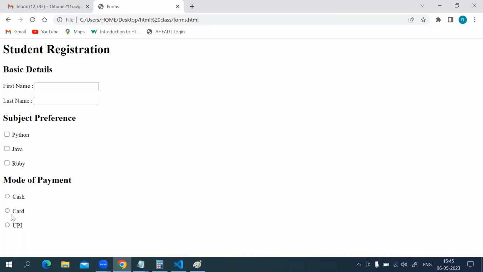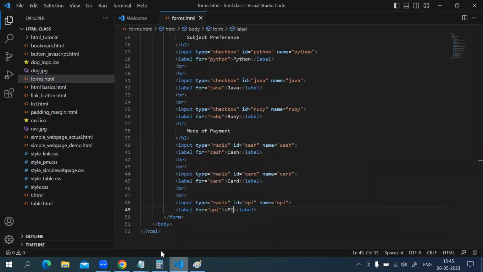See here. So here you can see, I can type my first name here, last name here. I can check boxes, I can uncheck it. Radio button, when I click it, can you see what is the error here? The radio button can select only one thing at a time, but why is it selecting all the three like a checkbox? Even you can't uncheck it. So there is an error here.